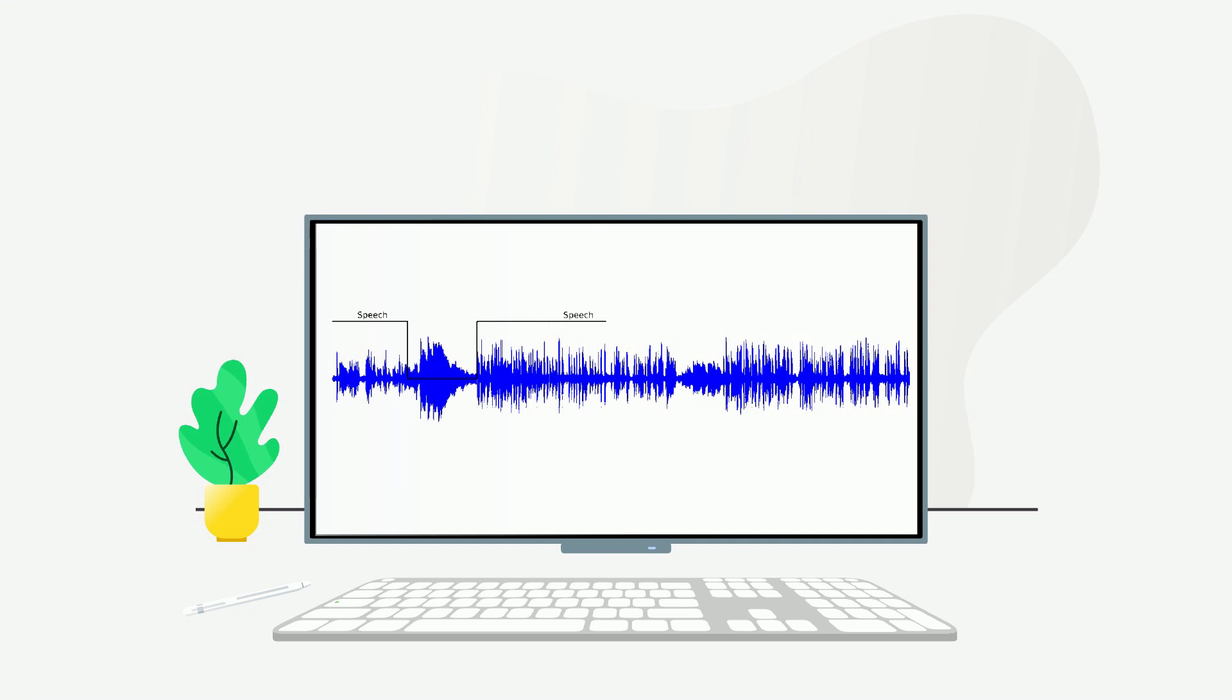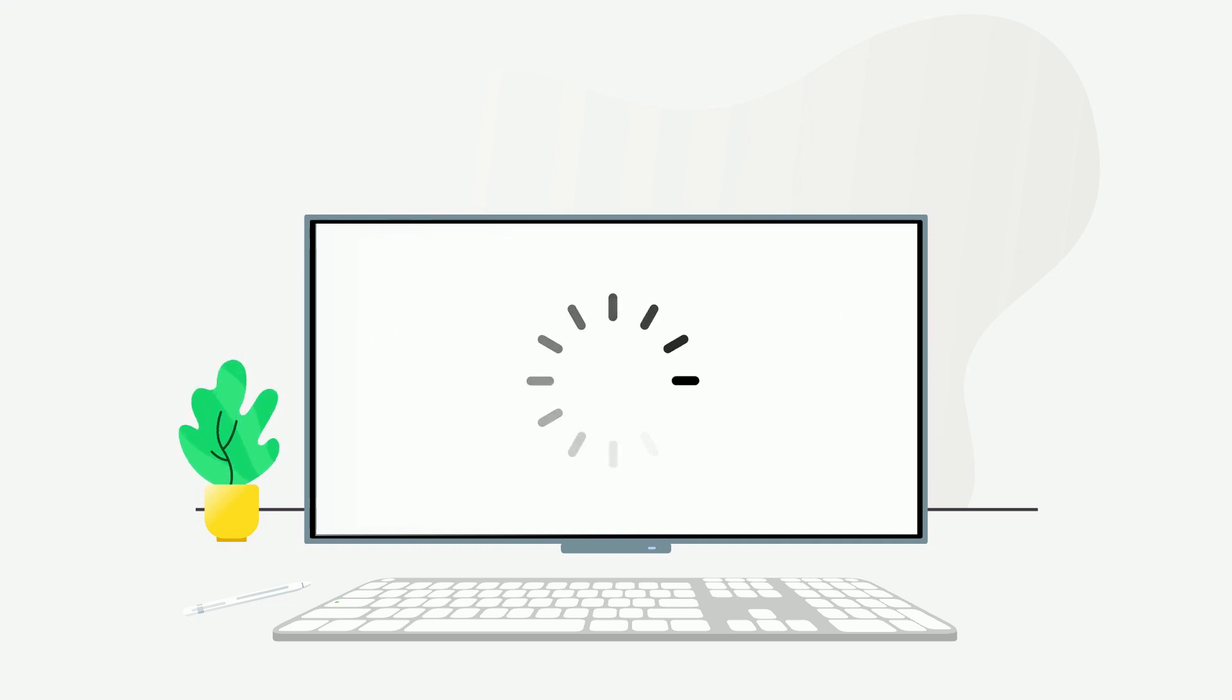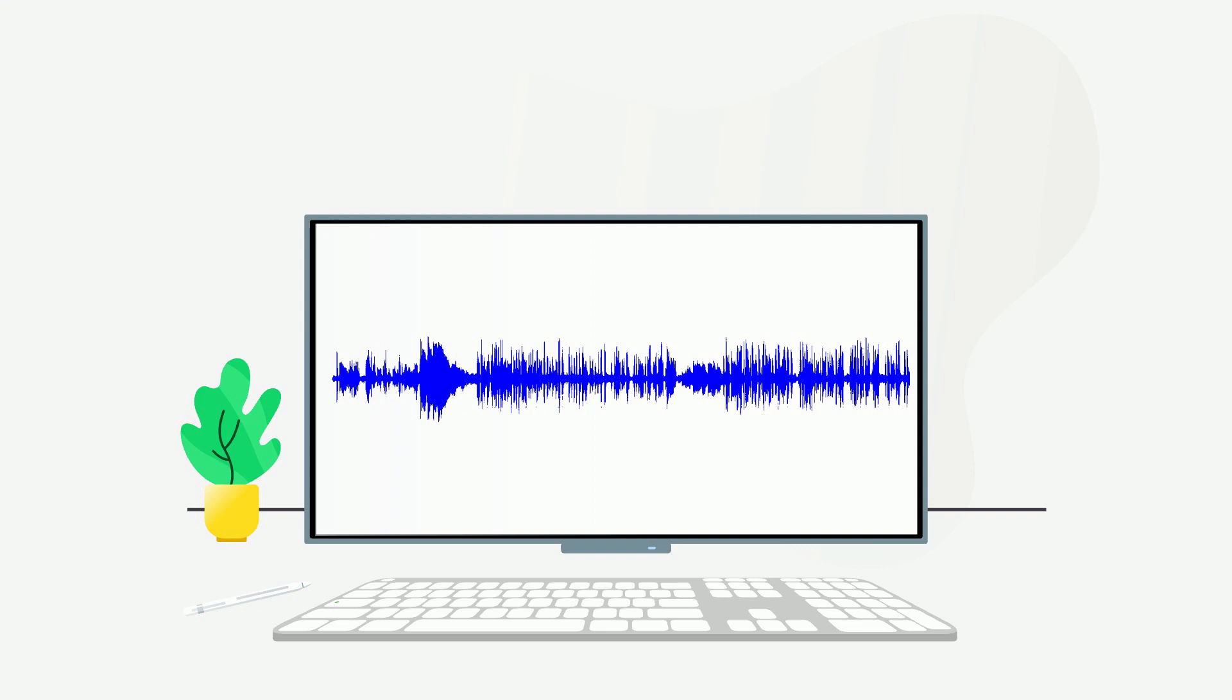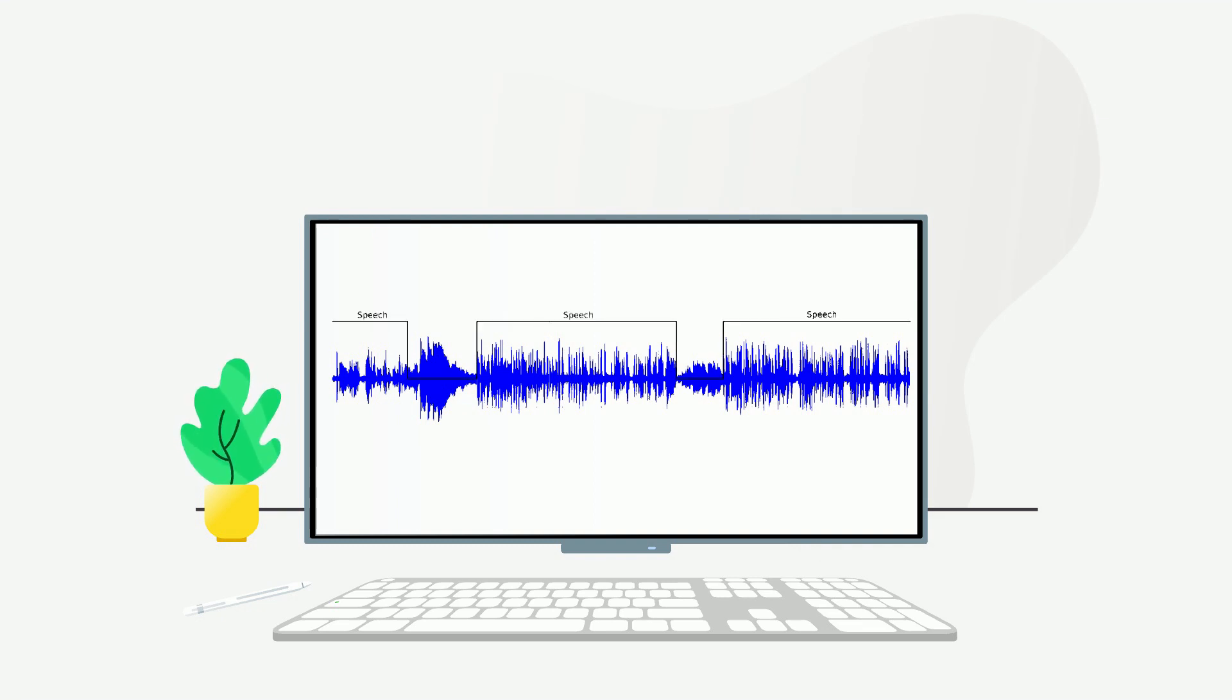The system will then verify students' voice print and try to match with the one stored in database. If it matches, the students will be granted access to the online voting system. But if it does not match the voice of the students with the database, then the system will reject the login attempt and the students will have to try again.